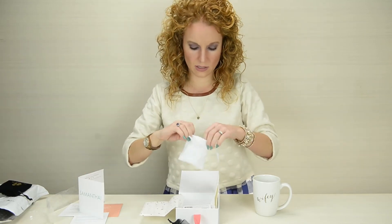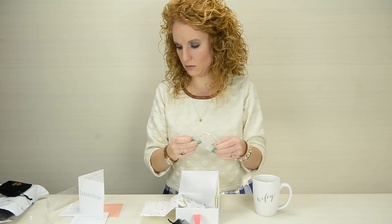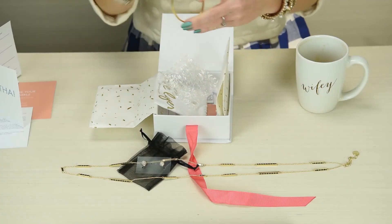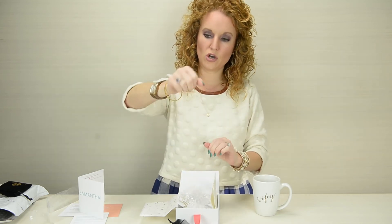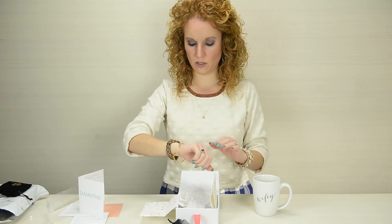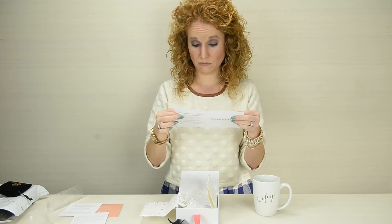Last but not least, I have a bracelet — that's pretty! I have a really skinny wrist, so one of the notes I left was don't send me things unless they can fit a really skinny wrist, because otherwise stuff just falls off me. This one's okay — it's still a little big and would bounce more than I'd like, but it's gorgeous. This is the Georgiana Petra shimmer cuff for $46.